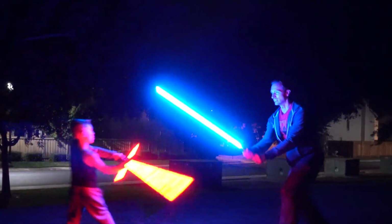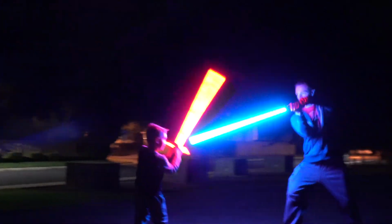The last and final major design upgrade that we got is that I told him that him and I want to fight with these lightsabers, right? They're not going to be shelf queens.